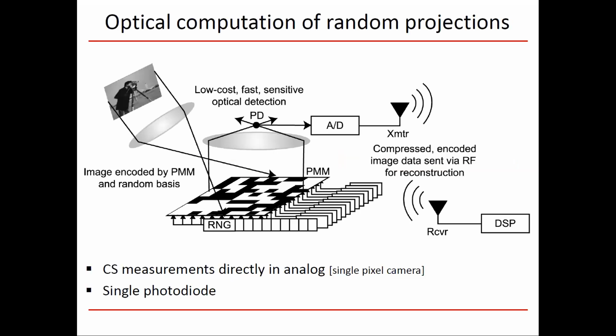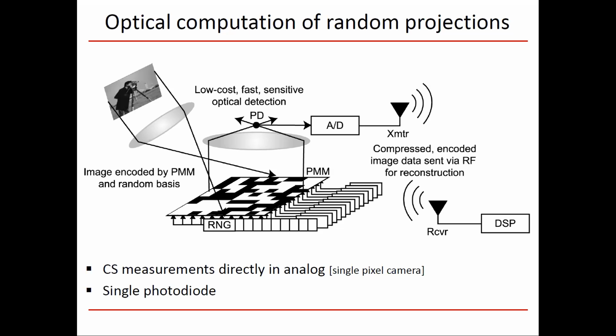So here's an illustration of how you can use compressed sensing to perform image acquisition. This is a single pixel camera, a concept for compressed sensing measurements that we worked on around 2006. You can think about a projector. You've seen projectors in classrooms, not during the pandemic, but in the past. The idea there is that you have an image, and that image is being formed by a pattern on an array of micromirrors. You have light from a very powerful bulb shining off the micromirrors, and with a bunch of lenses it is going toward a scene.